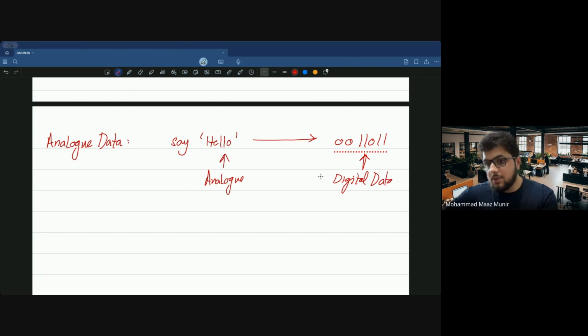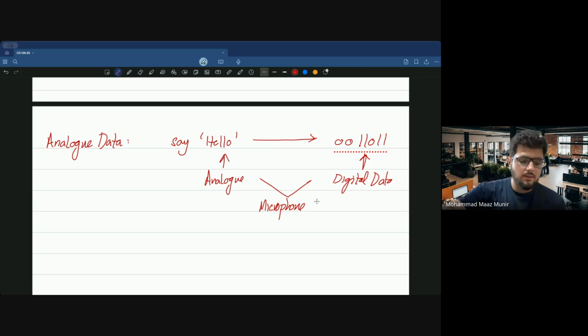And what happens in between? What is the converter of analog to digital data? It is basically your microphone. Your microphone is the converter which converts your analog data to digital data. You are studying physics, right?